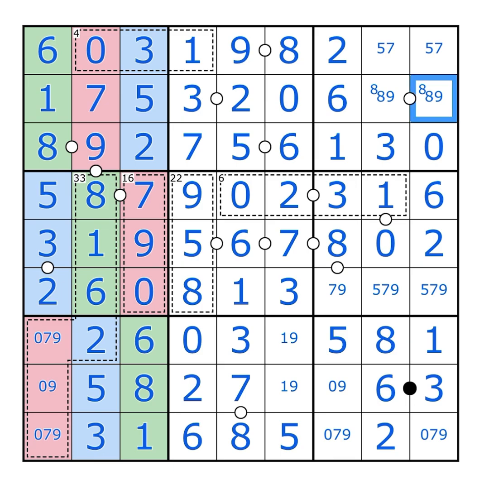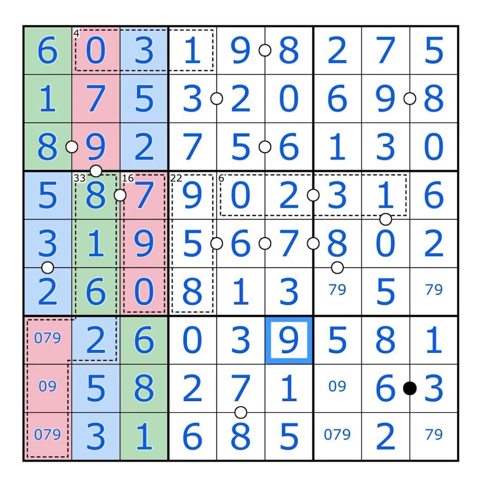The 8 sees an 8 up here, makes that a 9. That's not a 7 next to the 8. That's a 5. That's the 7. Not the 7. Not the 5. Not the 0. This is a 5. And from here, it should be relatively easy. That's the only 1 left in the row. This is the 9. That's the 7. This is a 0, 9 pair.